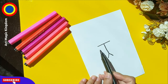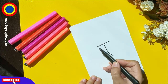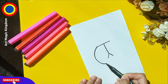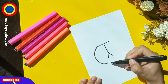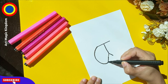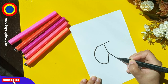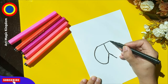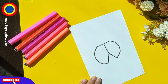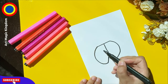After that, we will draw wings. So we are going to draw a curve from the top left of the T. Yes, and we will join the bottom of the curve with the V by extending the left side of V. Similarly, we will extend the right side of V till this point, and we are going to join the right of T with the right end point of V. Yes, the wings of the ladybirds are here.